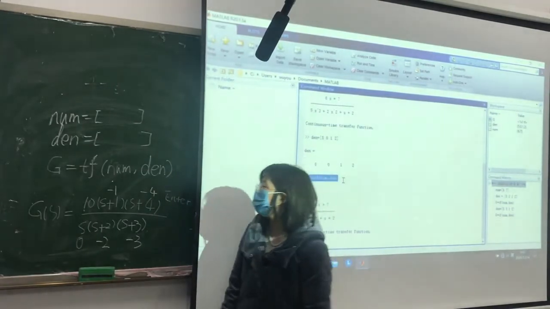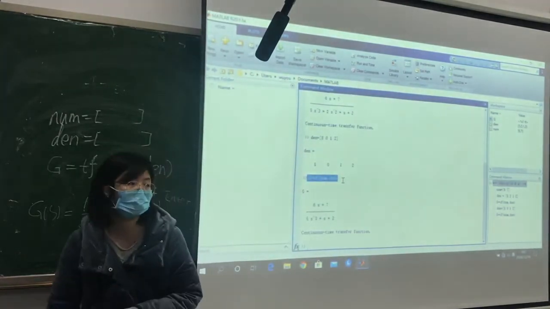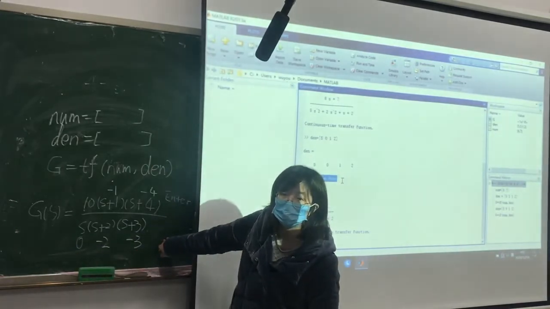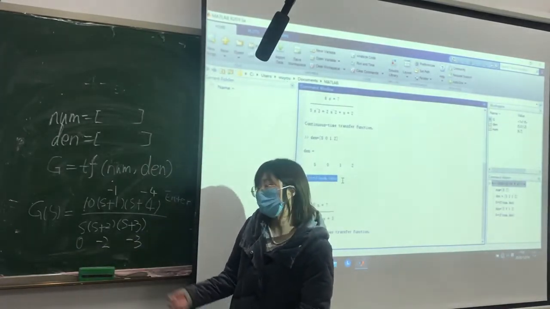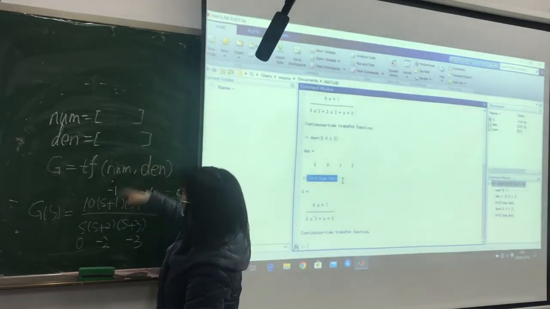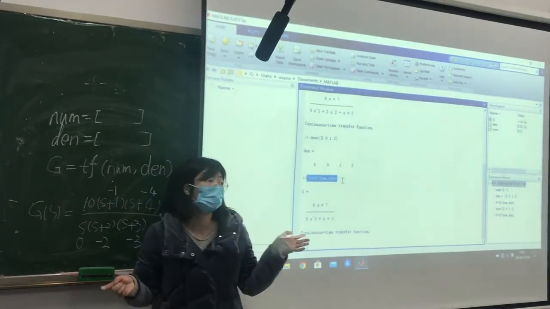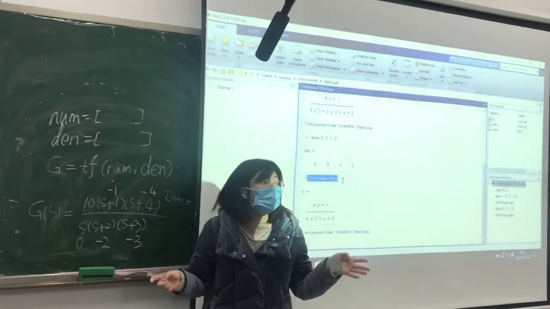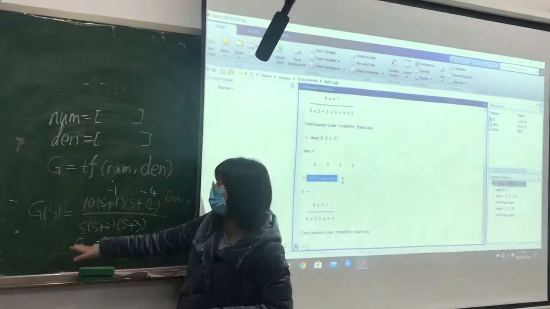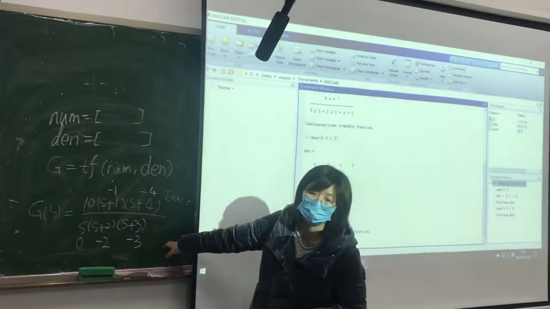See, then how do we let MATLAB show the transfer function in a form like this? Of course, you can just do the calculation and put it in the form of S order. It's okay. But since we use MATLAB, we want MATLAB to do it for ourselves.